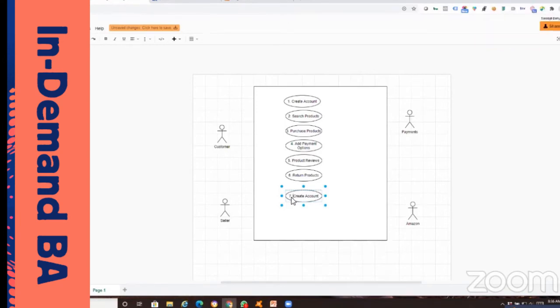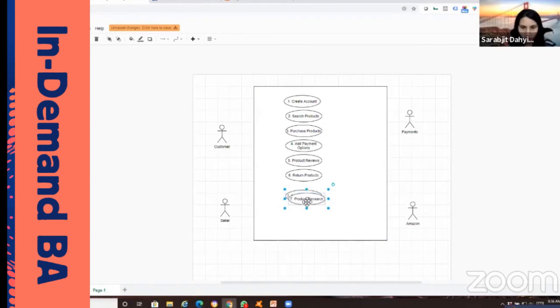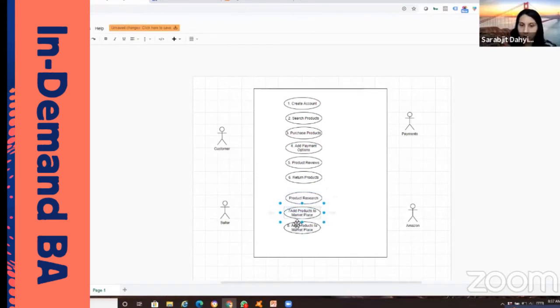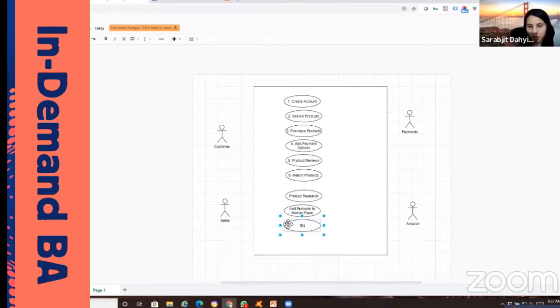Okay, so the things that the seller will do is there's tools on Amazon. If you're a seller, not that I'm a seller, but there's tools on Amazon that allow you to do product research. So I think that they would probably be doing product research. I think I have to create a seller account because I talk about Amazon a lot. Product research, adding products. What else? Are they shipping the products? Right, they're shipping products that are ordered.